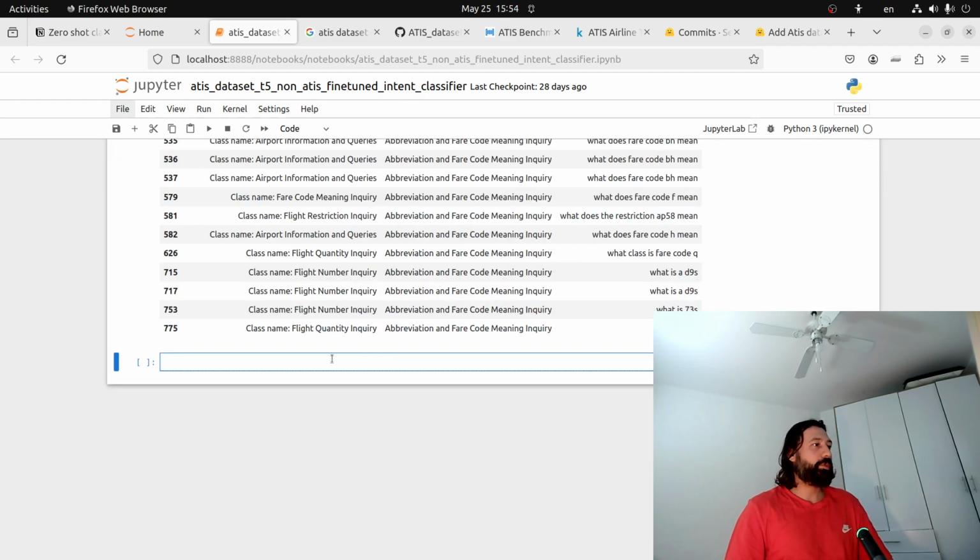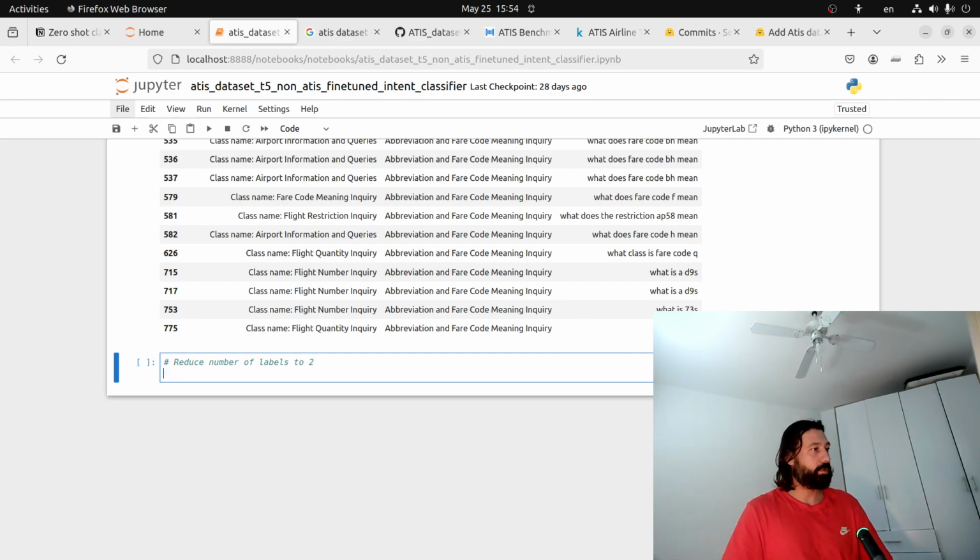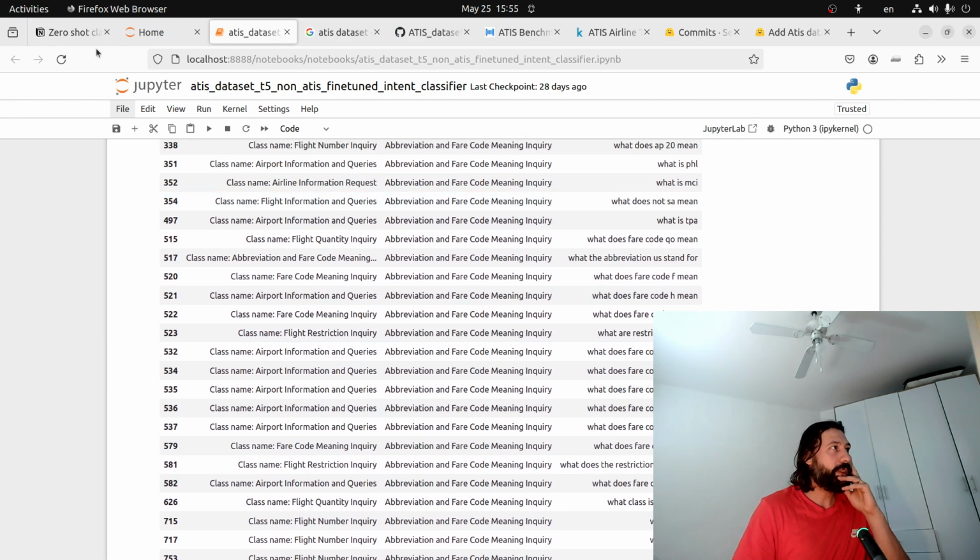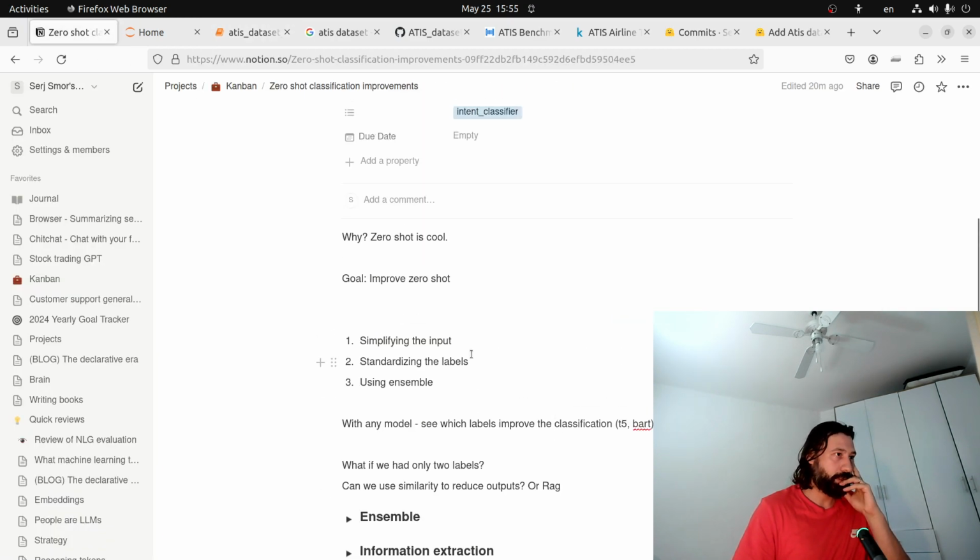Well, let's note some strategies. So, reduce the number of labels to 2, like the most naive one. So that's one thing to try. What's another one? I think I've written some here.